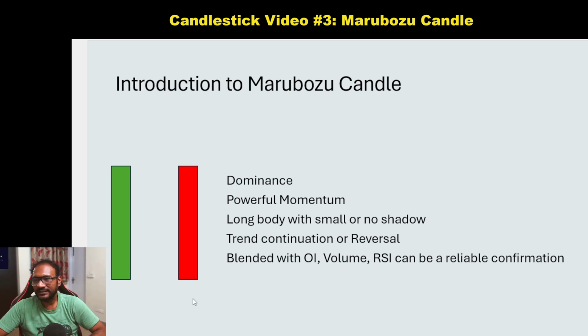How to read this? This is an excellent candle to confirm trend continuation or trend reversal. And when you blend it with OI data, or volume, or RSI, or any other indicators that you may be using, it becomes super powerful and you can trade with a lot more reliability. Let's spend some time to understand how to read a bullish Marubozu candle.